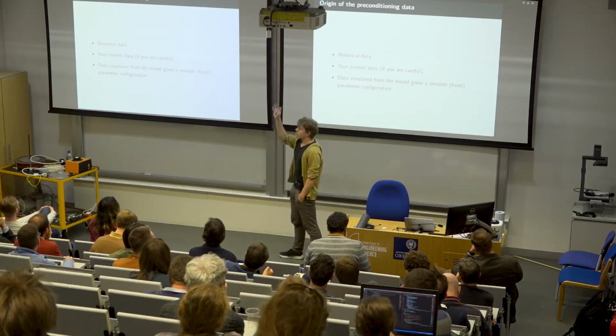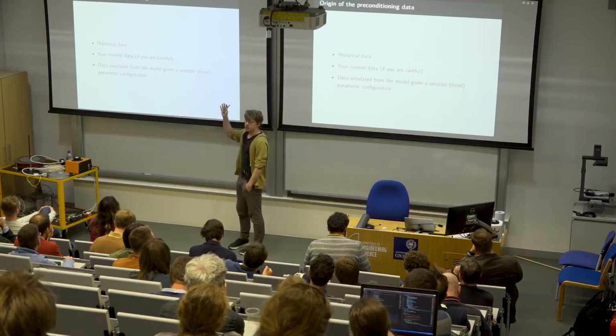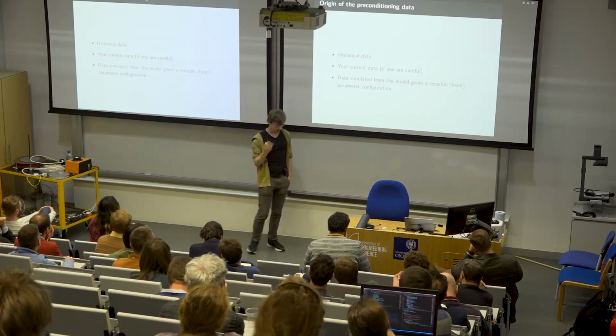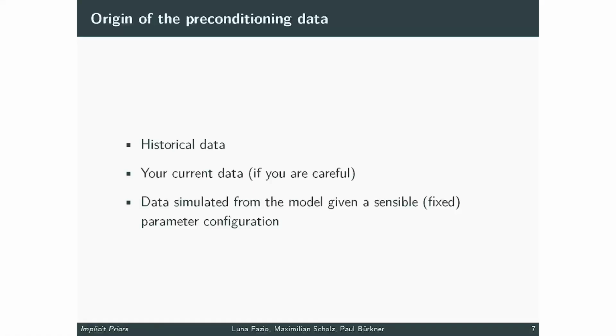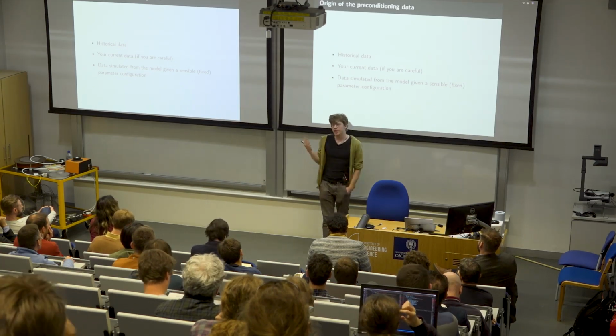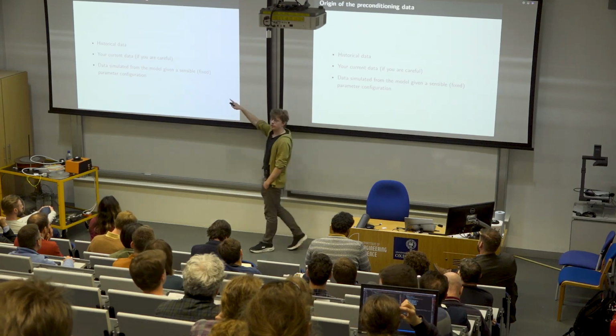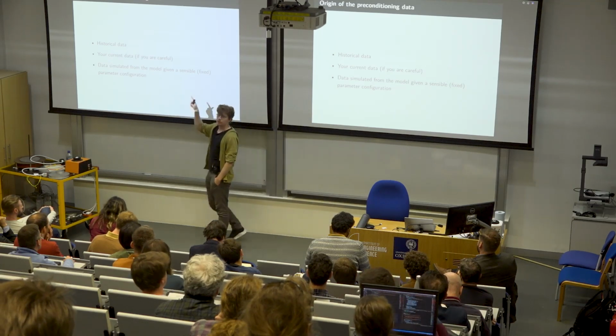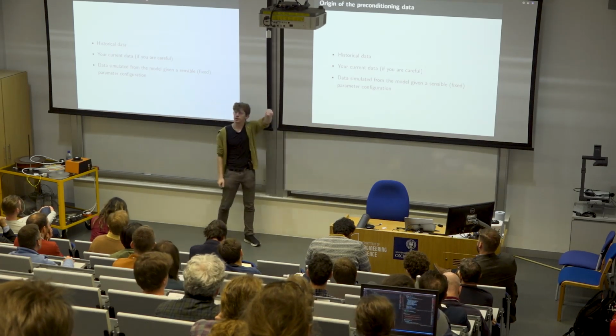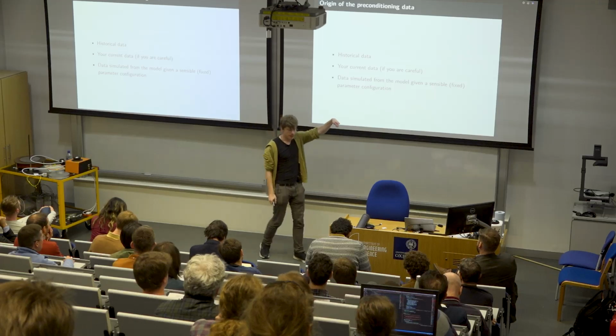Of course we can generate many of these tiny data sets that help our prior predictive look reasonable. So where does this preconditioning data come from? There's lots of literature, as I said, in different ways, that suggests adding a tiny bit of data to your prior. For example, the whole field of historical data priors, or power priors, that suggest using historical data. We can do this here too. Or you could use your current data, which you seek to analyze, if you're careful. I'm saying if you're careful because you shouldn't double dip into your data by first using it as a prior and then using the same data set again.